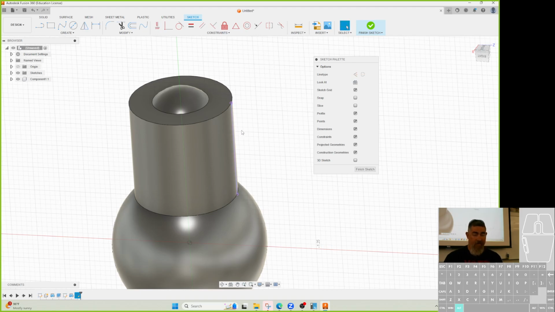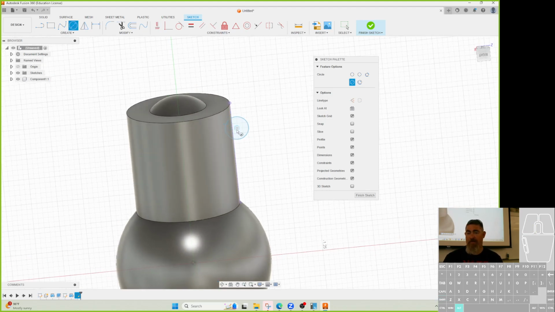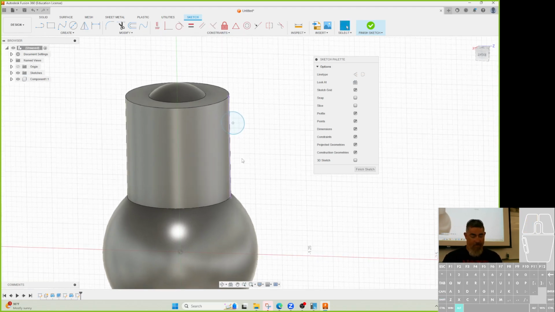Now I have this here, and now I could draw a circle here and dimension it. Whether it's centered on the edge or the center's out from the edge, whatever, I could do that. Or it could be an angled groove, like a V groove or whatever. Make them equal. And then I can add whatever dimension I want.